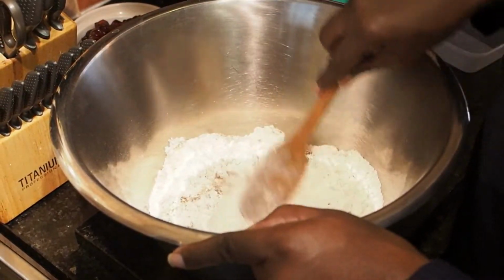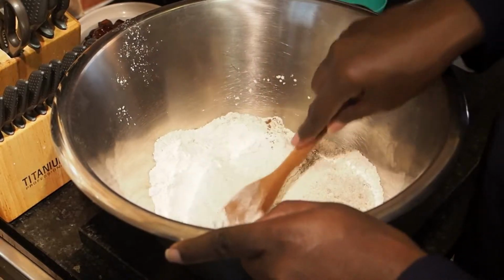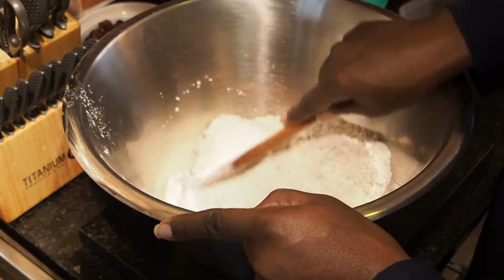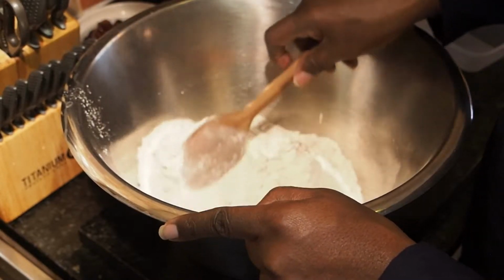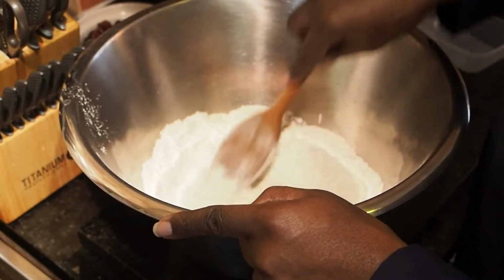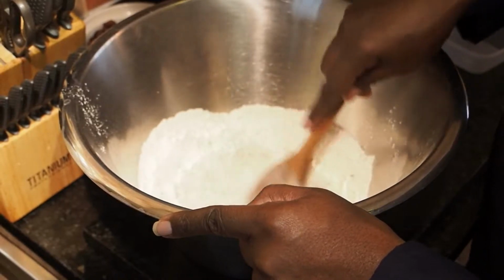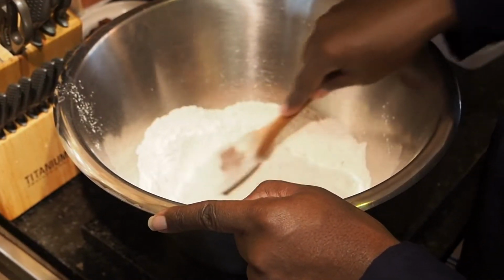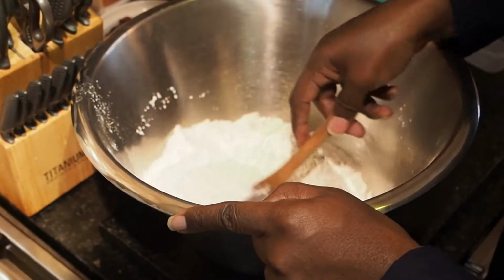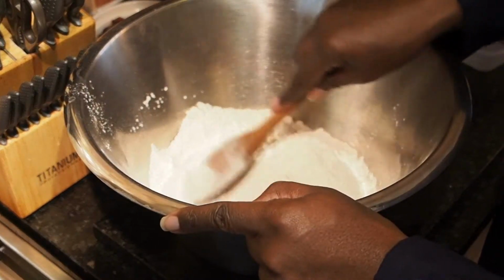With bun, it's mostly at Easter time when you see it, but then all year round you see it selling in the shops. So if you can make it yourself, why do you need to buy it? All you have to do is make sure that your ingredients are mixed in properly, and it's quick and easy. You could even get your kids to do this with you as well. So you're going to get a nice whiff of all the spices.